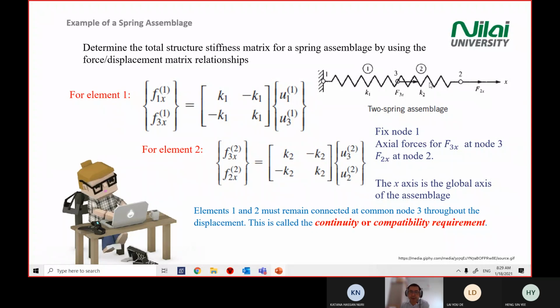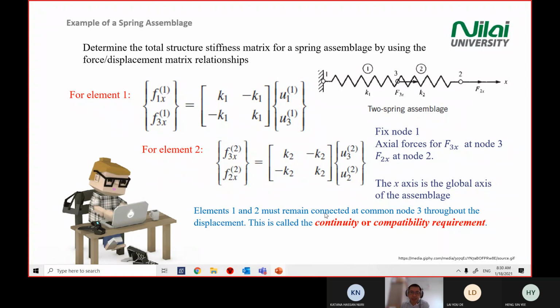It means that the force is able to affect the other structure. So it means if you pull number 2, number 3 will continue to move also in the same direction as number 2. So this is called continuity. This is an important principle when you learn about FEA or finite element analysis, FEM.